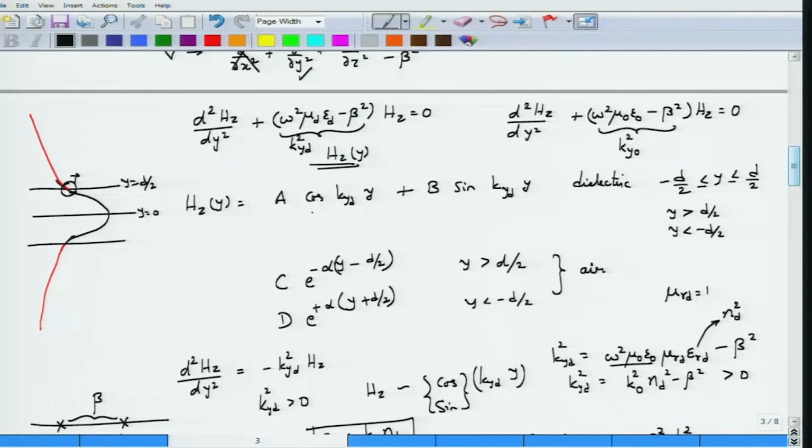Moreover, the form of the solution indicates that this itself can be split up into two types. One is cos kyd y and the other is sin kyd y. The cos will be a symmetric waveguide with respect to the center, so this would be symmetric, or we can call this an even mode because the mode shape is essentially even. The odd mode would be in the form of a sine wave, right. So if this is my axis, then this should be a sine, so it should actually go something like this.